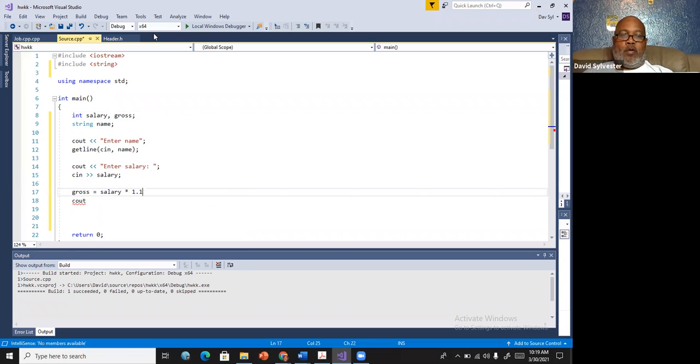Now this 1.1, if we say we're giving them 10%, we're doing the 1, which is whatever their salary is, plus the 0.1, which is the 10%. So it's doing it all at one time, rather than finding the 10%, adding it to it, and so on. Those are some of the tricks that you can do. You can break it down to where you're doing it step by step, but the 1.1 does everything together.